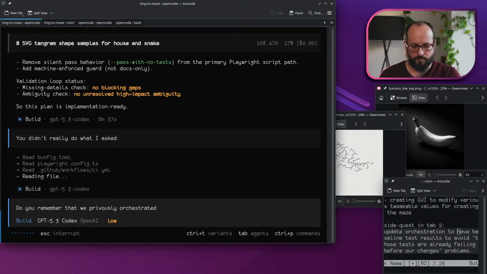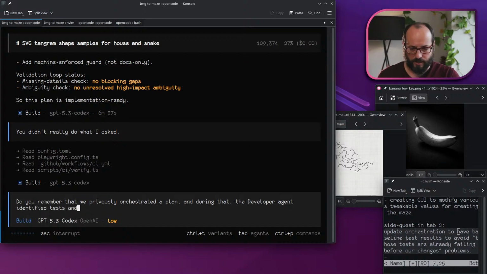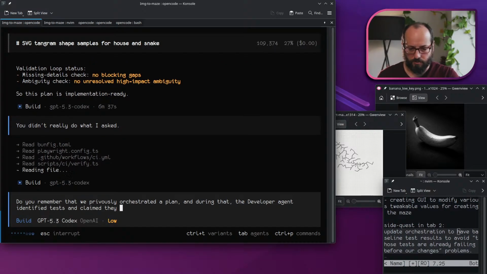Orchestrated a plan, and during that, the developer agent identified tests and claimed they were already failing.